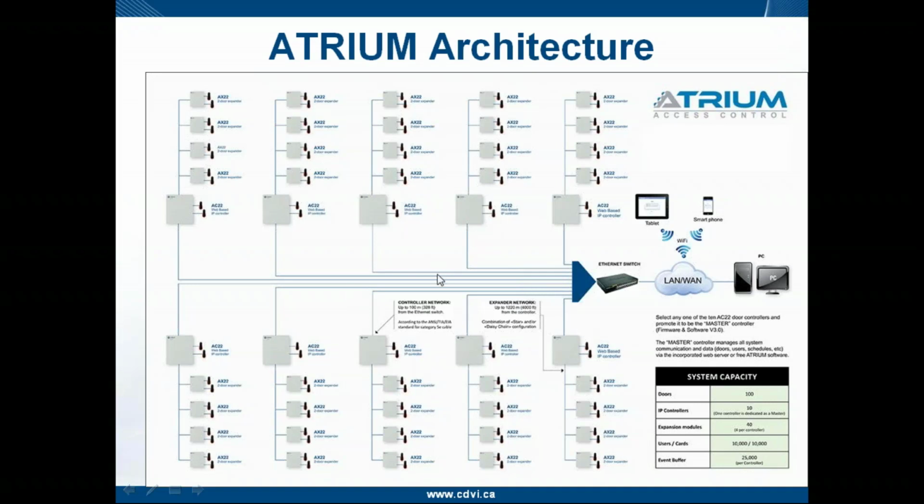Now, each of these controllers has the capability to add 4 door expanders, or a maximum capacity per controller of 10 readers, if you will, or 10 doors. Now, let me explain this process of a master and so on. So when I have one controller, I can have 4 expanders on it, and I can do up to 10 doors. I do not have to have a master controller because one controller can accommodate 4 expanders.